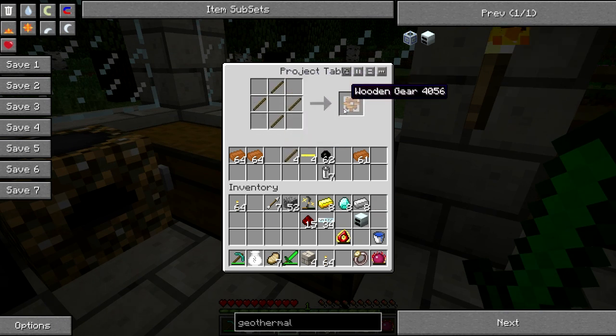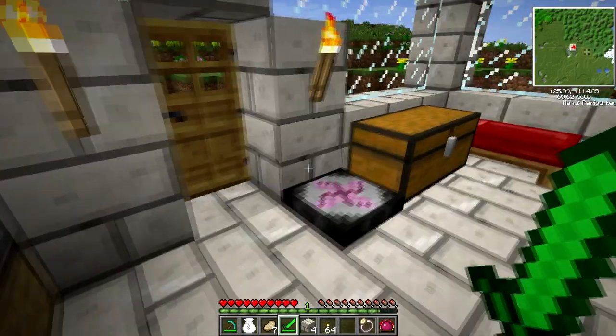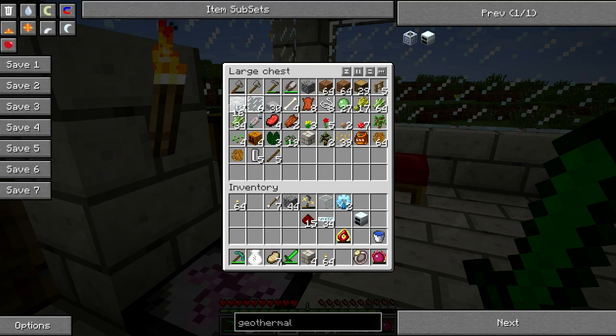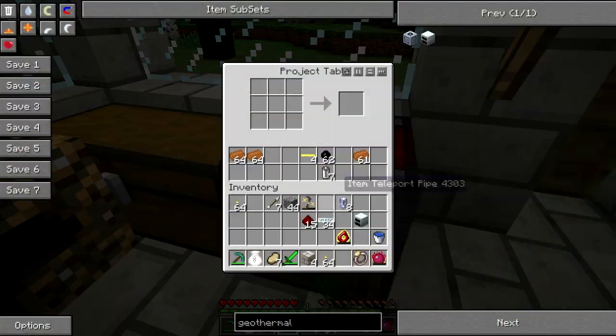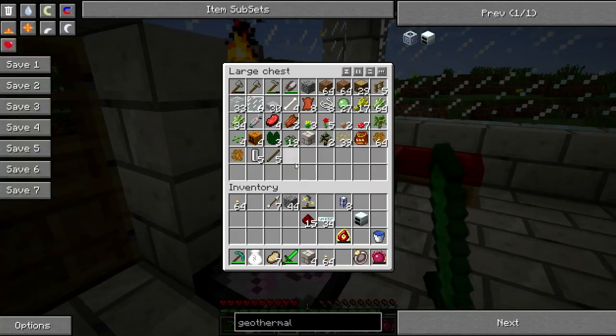Okay, so I'm going to make one or two gears. And then you gotta make stone gears. Don't know if I've shown you how to make this yet or not, but whatever. Iron gears. And you do the same with gold. And you do diamonds. This one hurts a lot. Okay. And now to make the teleport pipes, you put one gear on both sides, and then you get that. Teleport pipes.